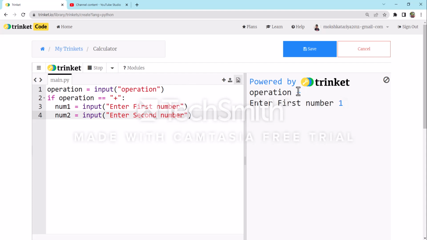Plus, 1 and second number 1, nothing happens. Now print, in the brackets apostrophe and result.